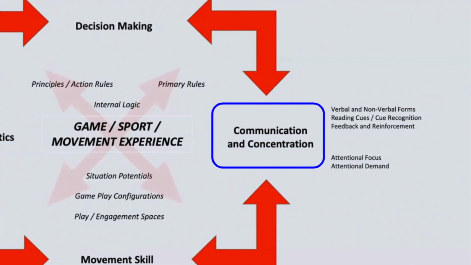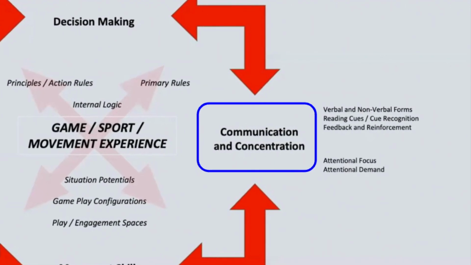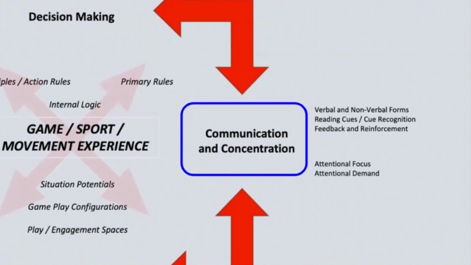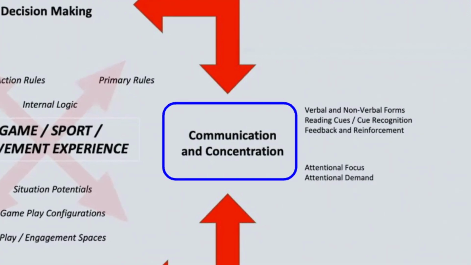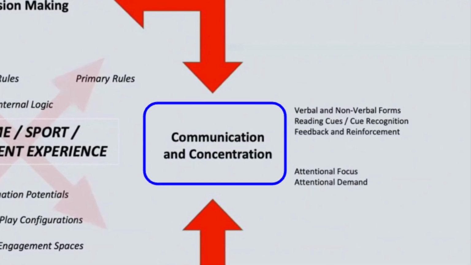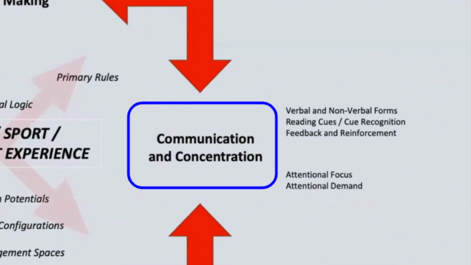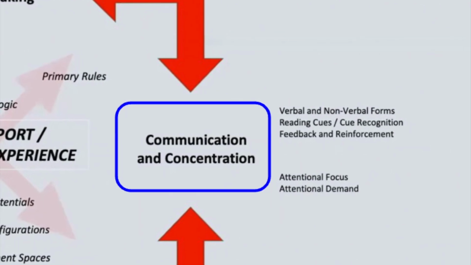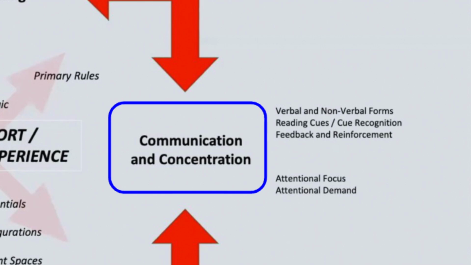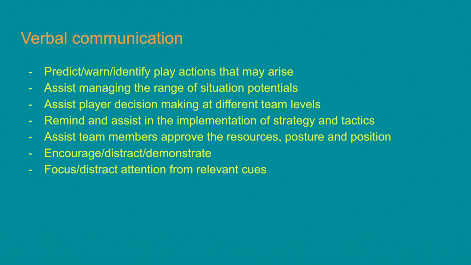Communication within a physical education setting involves coding and decoding both verbal and non-verbal messages and cues. This allows for teams and individuals to manage gameplay, to execute effective decision-making, strategies and tactics, and movement skills. Verbal communication is used in gameplay to address various concepts such as action potential, posture and position, and also to encourage, distract, or demonstrate in gameplay.